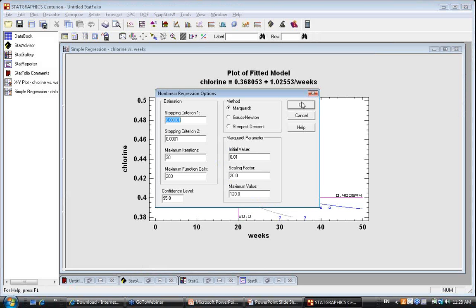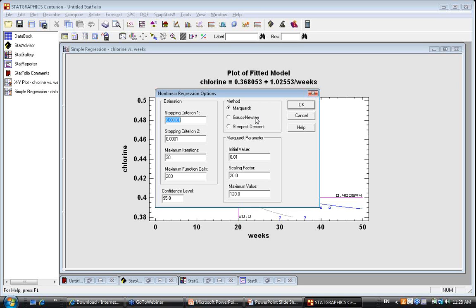Okay. One more dialog box gives you all sorts of options to help you control what method is used to do the numerical search. In almost every case, you can just press OK and take the defaults, but all these search procedures do on occasion need some help to find the optimal solution.